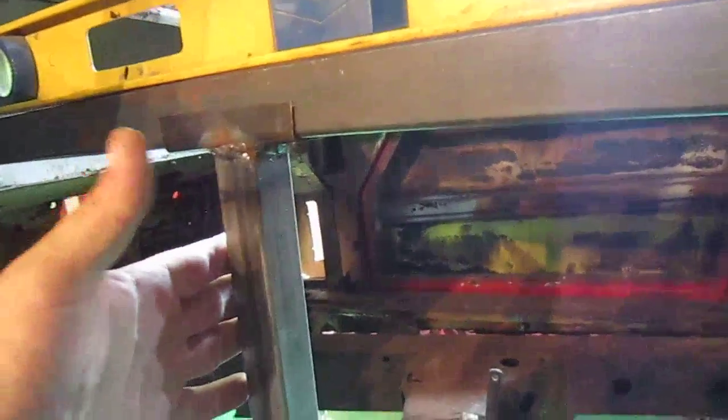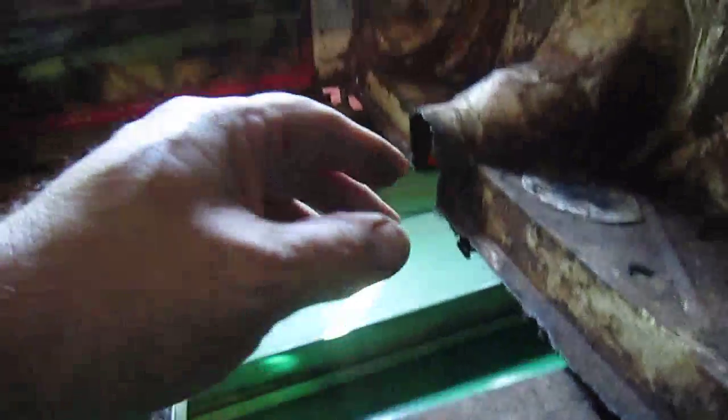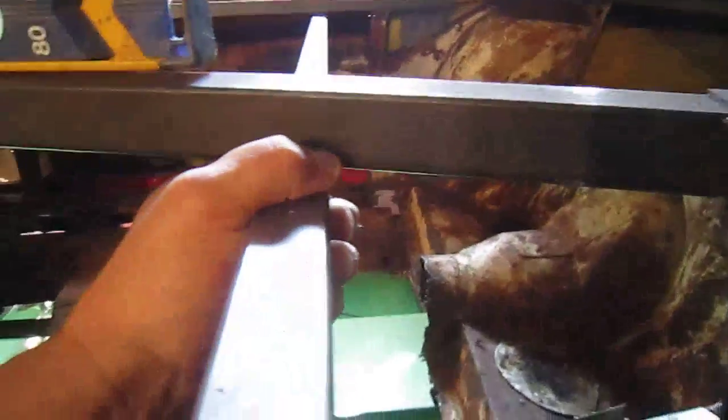And the other thing is, for instance here, you can see that this obviously is not in line with this outer edge. And the whole point of making it like this is that I can take them out, because they're in the way when I want to start putting parts in. So this is what I've come up with. And where this is not in line with that lower chassis, I can put this piece underneath. I'll show you what I mean. It's a bit hard to do all this with one hand. So I can put that piece underneath there, and then put this piece in the middle, so I can go anywhere I want.